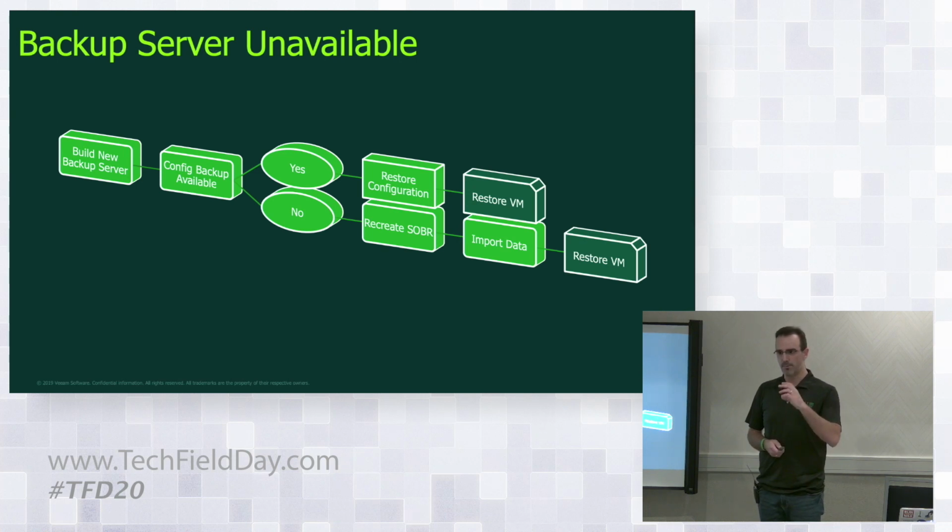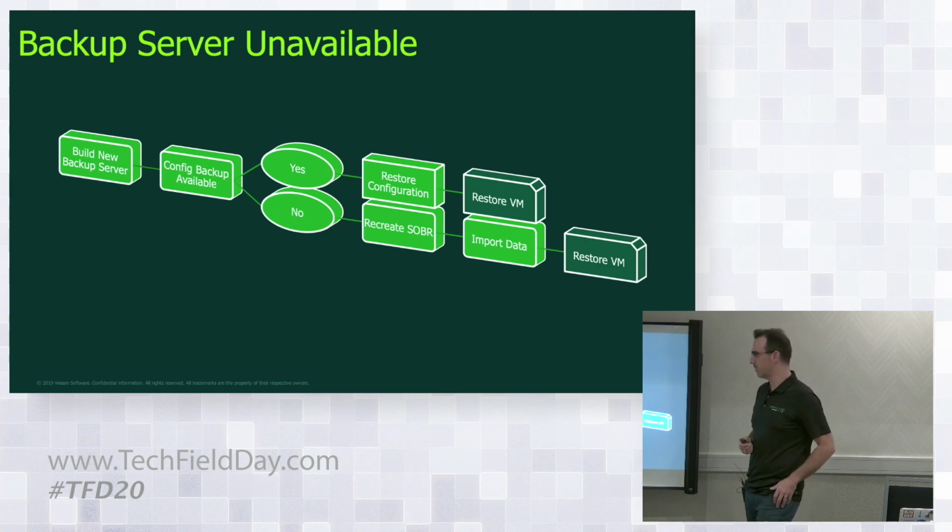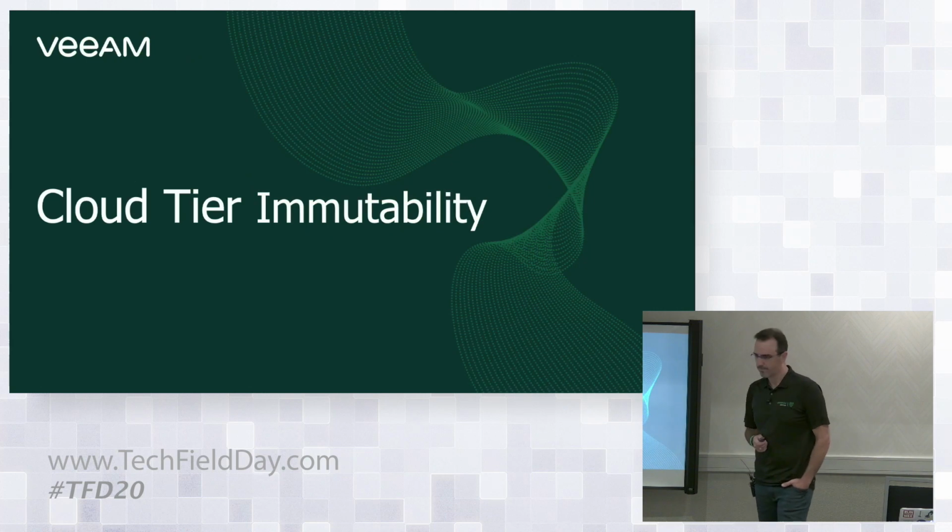What that will do is import the data and reconstruct the metadata files locally on the performance tier, which will then allow you to restore the data and stream it from the capacity tier itself. Okay, so really a lot of smarts in the way that we've built this, not just as a method to support efficiency of data and the 3-2-1 rule, but as an effective DR or even a migration strategy. This could be used for migration. Okay, very much a Swiss Army knife in terms of its capability.